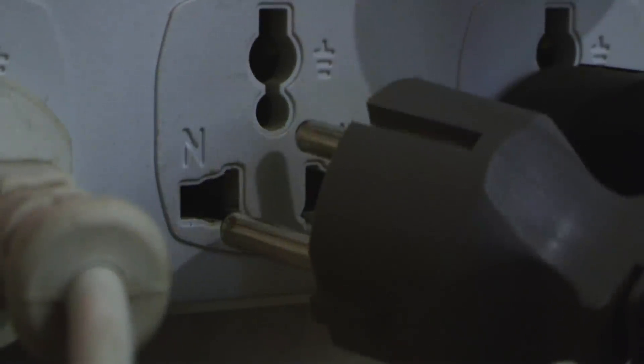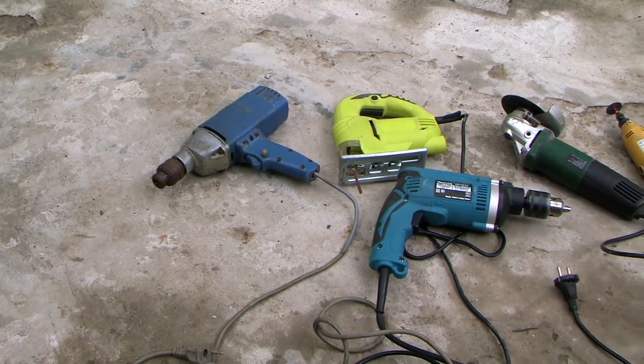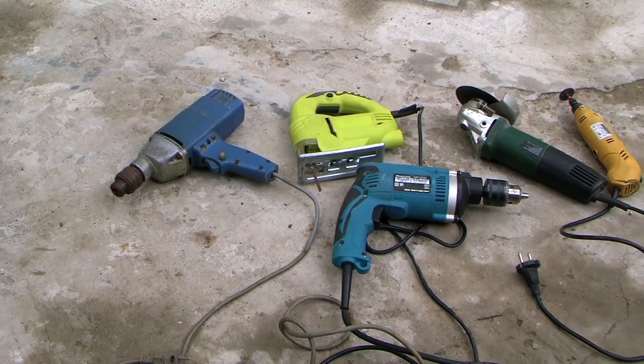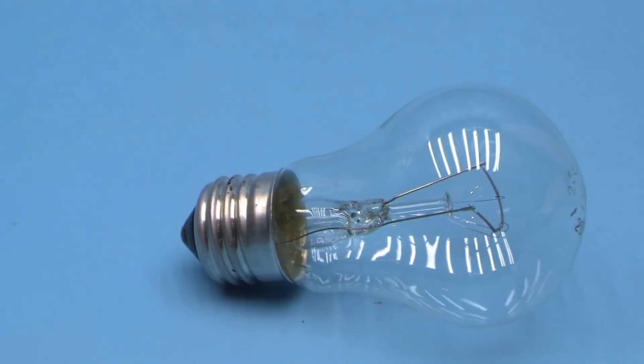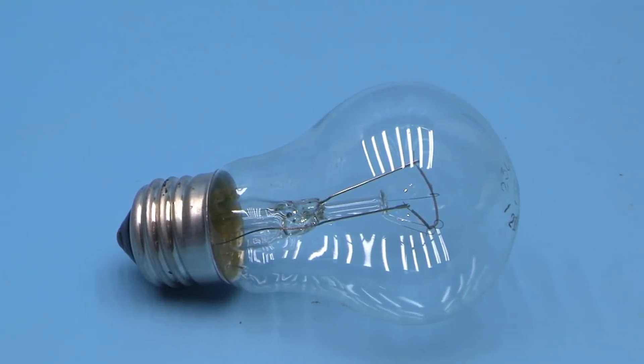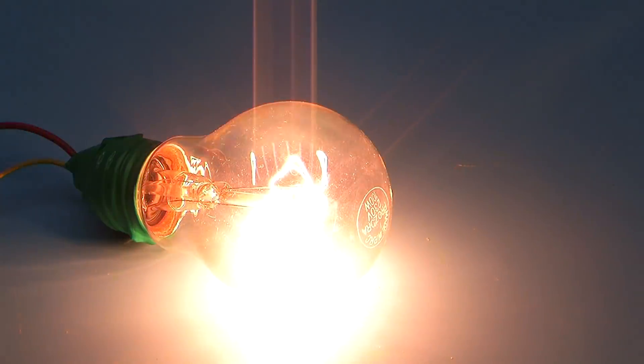Hi friends! Sometimes you face a spark in the outlet when connecting a very powerful household appliance to mains, and even voltage drops in the mains are possible. This was noticeable in the era of incandescent lamps, when the lamp brightness decreased when a refrigerator or angle grinder turned on.